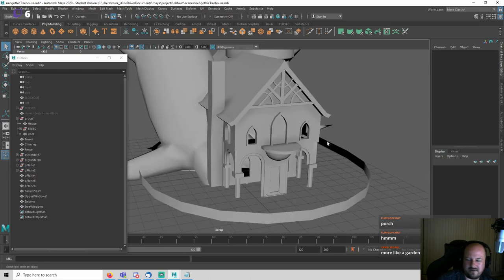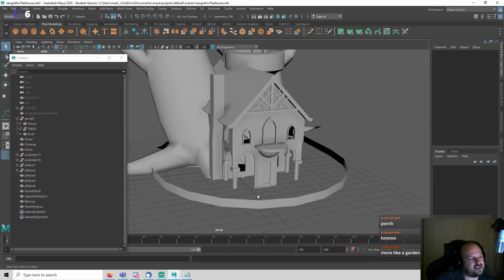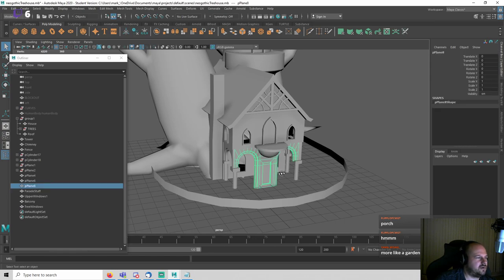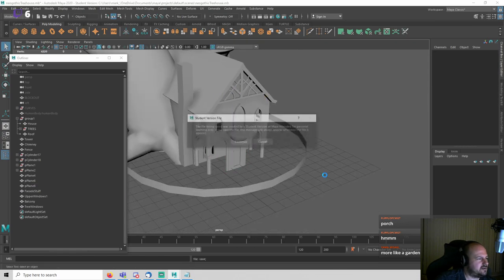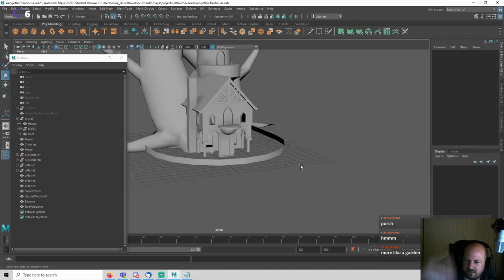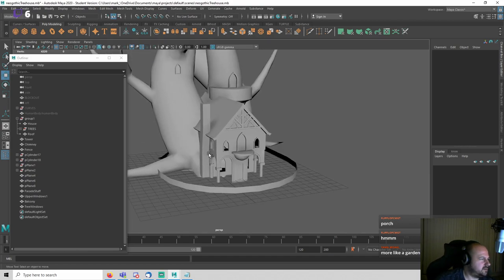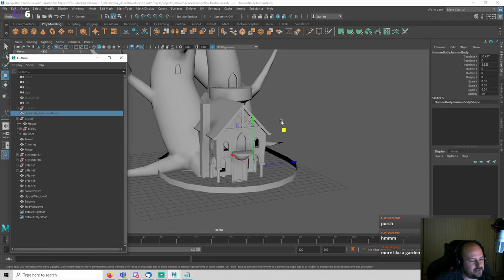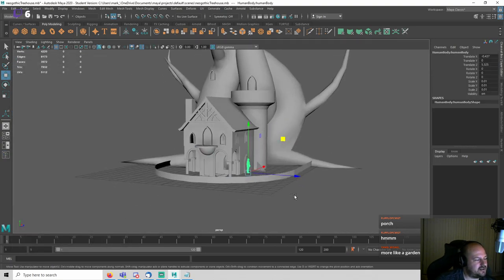Yeah, exactly. That would be cool if you actually had a garden gate here as well. Like, so many cool ideas. Oh, that would be awesome actually. Like a really nice Gothic gate. So many good ideas. Okay, let's check the human again one more time before we call it a day.